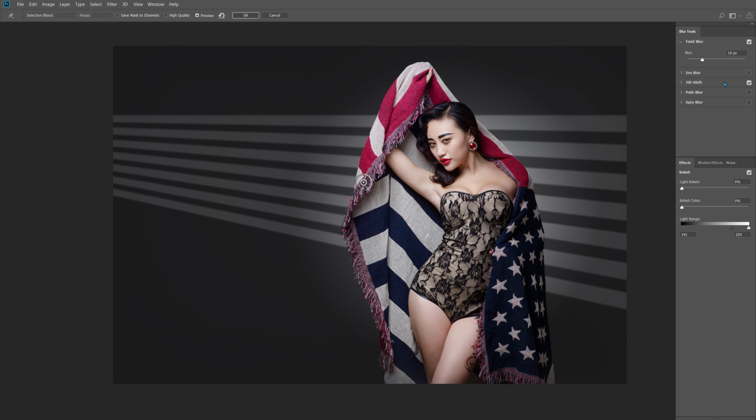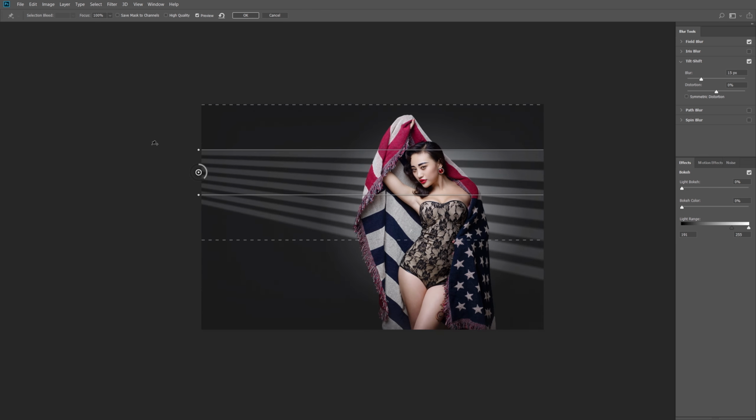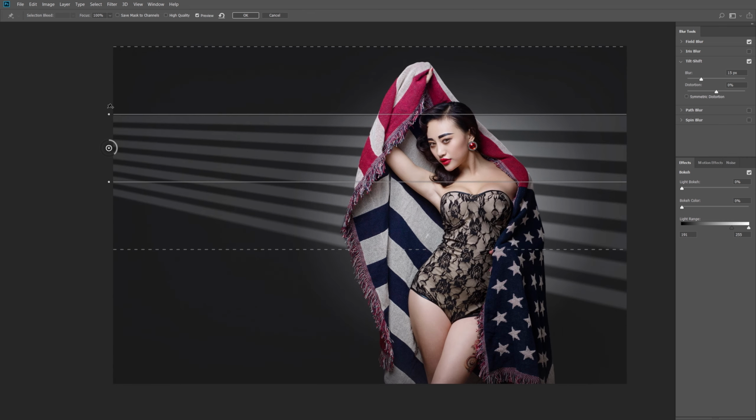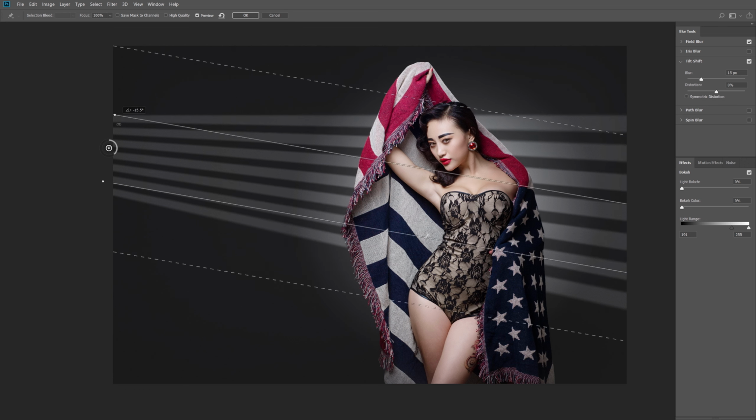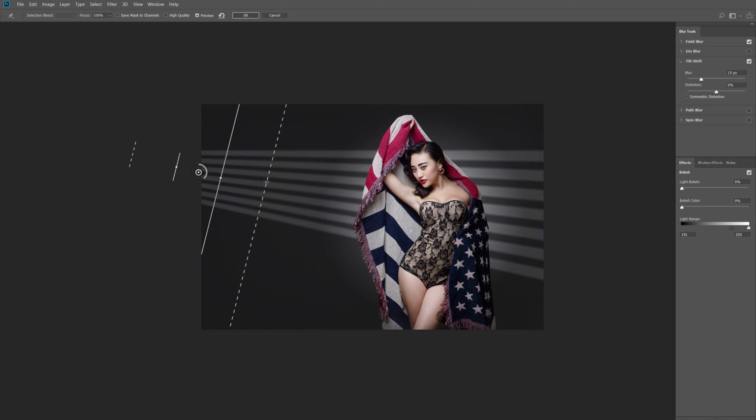Check Tilt Shift. This will make the blur gradual. We have to move it there. The blur now is horizontal. To rotate it to vertical, matching the line direction, hover your mouse over the tiny dot on the circle. When the icon changes to an arrow, click and rotate it 90 degrees. Now it will be in the same direction as the window light.